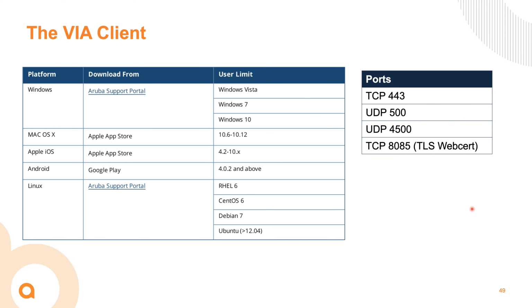So digging a little bit deeper into the VIA client, these are the supported platforms by the VIA client as a software package, or it can be installed through a Play Store. And these are the ports being used by the VIA client. If you want to know more about the latest compatibility information of the VIA client or deployment guides, you will find a link to asp.arubanetworks.com below this video.